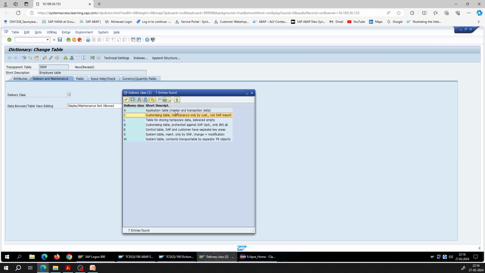Now coming to master and transactional data. So what is master data? Say you have an organization and I am a customer, I do business with you. My information you will store in a table, and those tables are called master data. Without my details you cannot create an invoice or a billing for me, right?